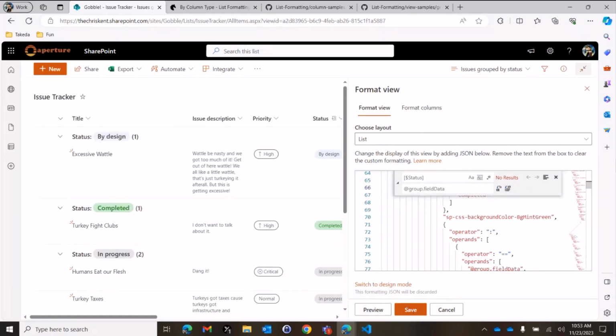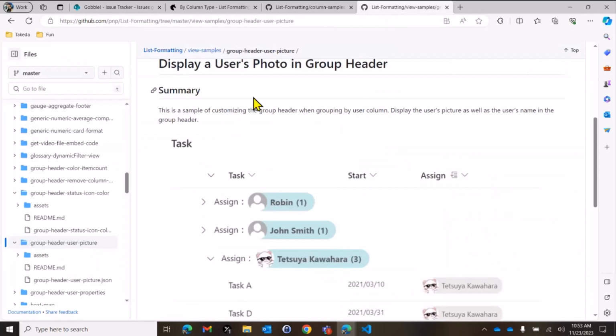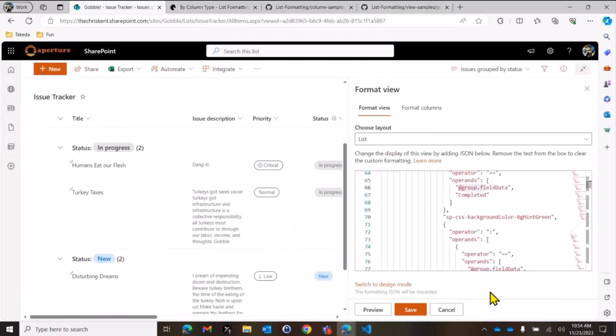So that was very easy, sort of. Easy enough. But the idea is now my group header matches that design. Now, if I go update these things, they are not linked, because you can't do a column format reference here since it is slightly different. But the idea is once I've got that configured, I can swap those things in and out. I can do it with my priority. We even have an example here of doing that with a user's photo. So if you want to do the assigned to, you can go grab Tatsuya's sample over here and customize that as well. So that's getting exciting. All right, so that's good. So let's save that.